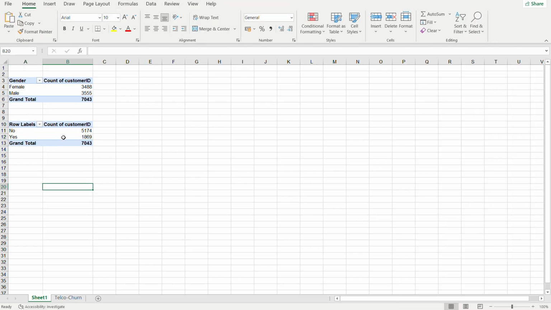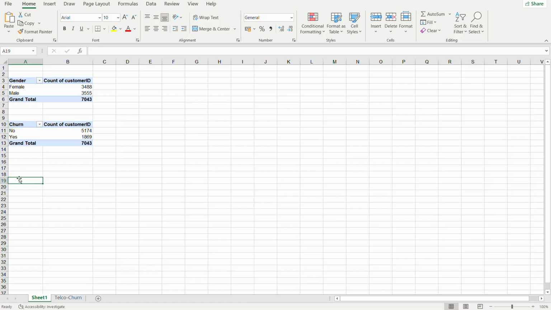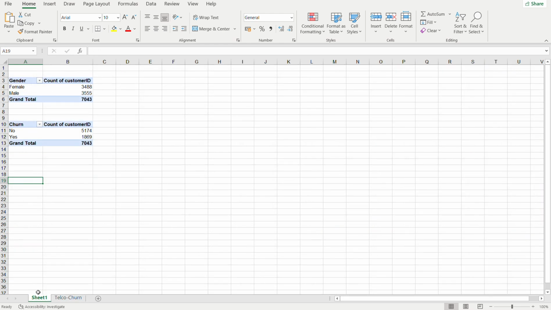So now, once you have these pivot tables, you can have as many pivot tables as you can. So this one is for Chan, this is for Chan. You can have as many pivot tables as you can, just to explore insights from your data. Sometimes you'll not be told what to fetch in the data, but with your own curiosity, that's what will make you a good data storyteller.